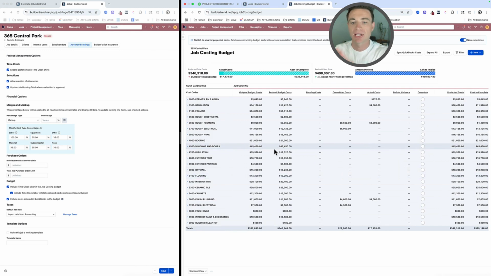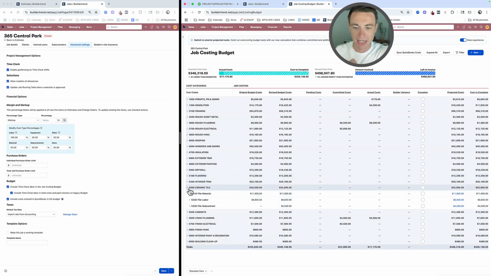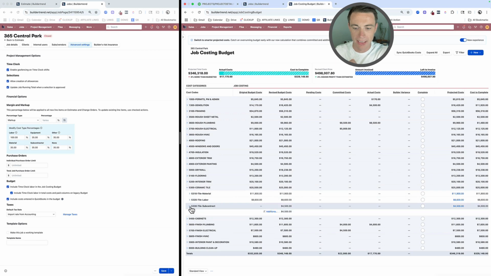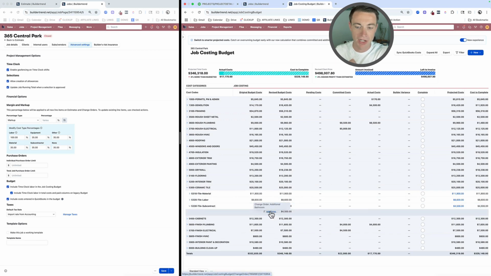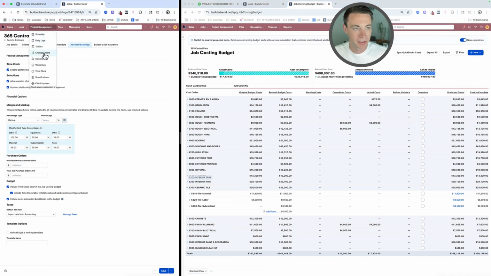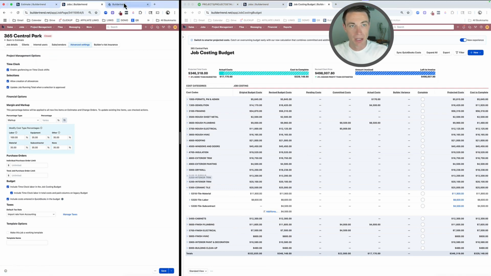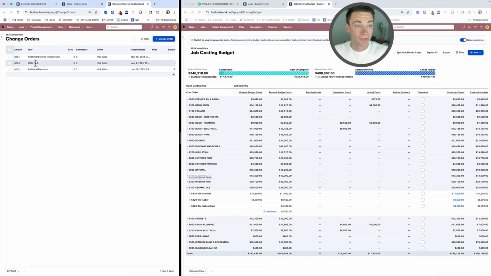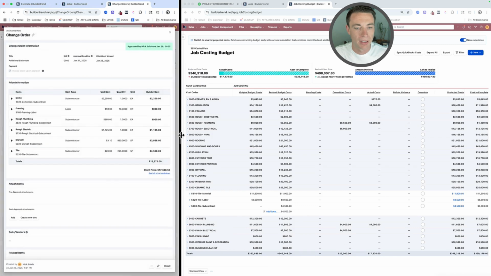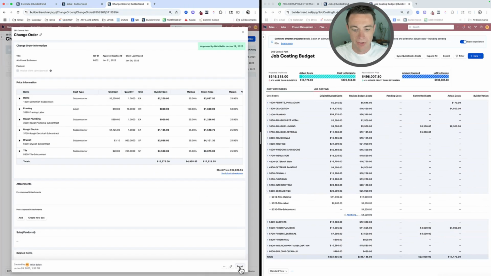So let's see how we can impact and influence the revised budget cost. So if we go into something like tile, okay? We got ceramic tile and trim, and it looks like I've got a change order already issued here that we can look into. So I kind of jumped the gun a little bit, but let's go over to change orders. I'm going to reset this for a second. But if we have change orders, okay, so, and this is on my left-hand side of my screen. I'm just gonna recall that change order real quick, say it's not approved.